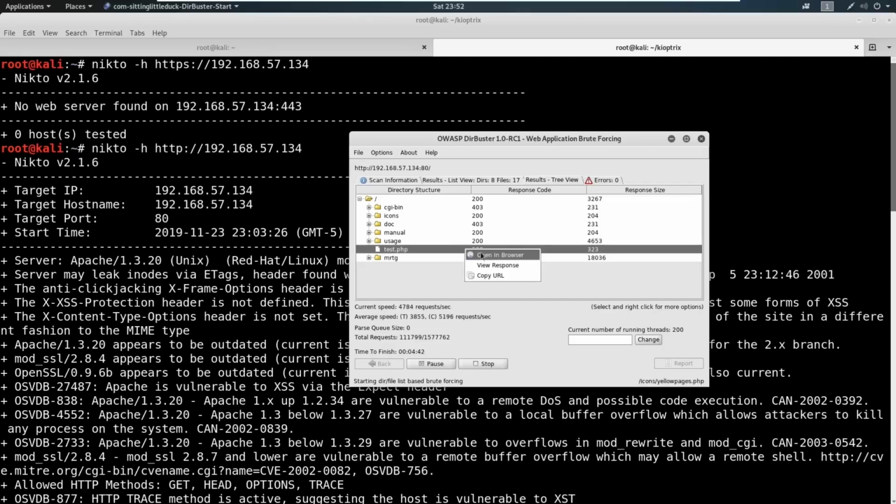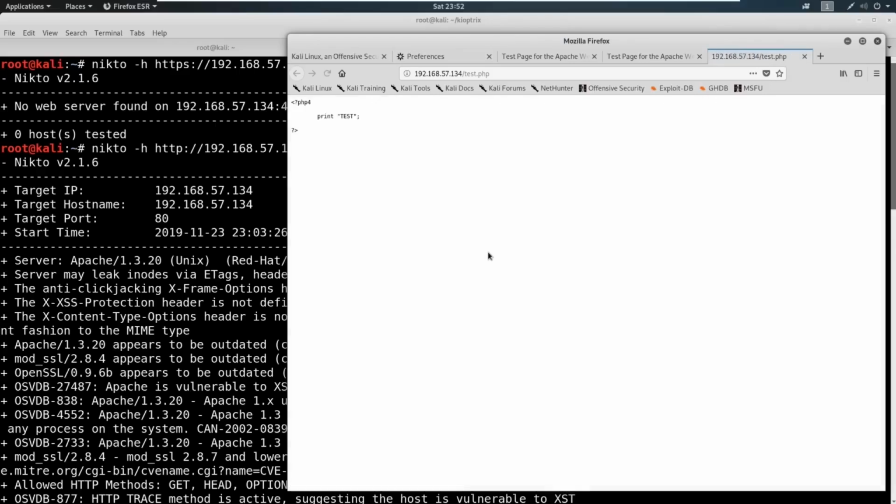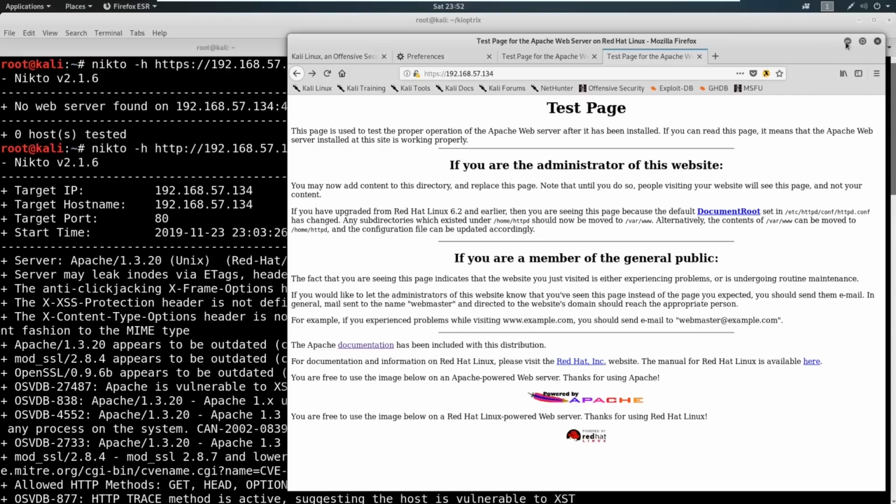You can right click on these and open in browser. And you can see that it's found this print test here in PHP 4. So we can look through some of these pages. We're going to go ahead and just let that go for now. It's going to take a minute. It could take a while to scan, depending on how big your word list is, how many options you choose, and how well your website is cooperating with your scan as well.